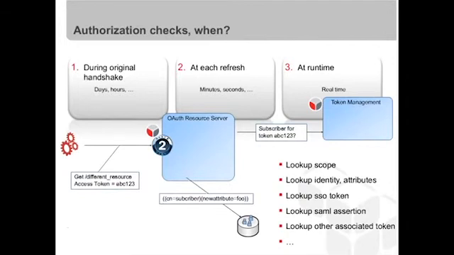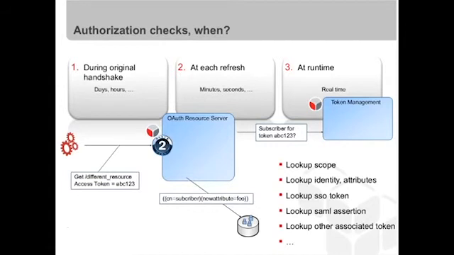Okay, now that you have access to these identity attributes as part of the API access control infrastructure, how do you actually use it? In the previous slide, I was showing you a pattern where the OAuth authorization server checks these attributes for authorization checks during the handshake itself. This is certainly important, and you want to attach this information to the OAuth context. However, the authorization checks that you do at the beginning of the token lifecycle are not always enough.